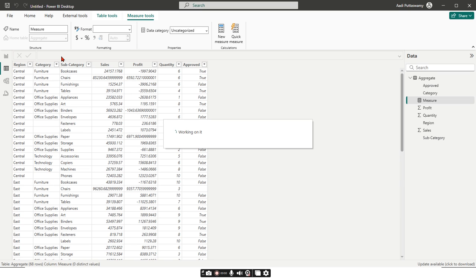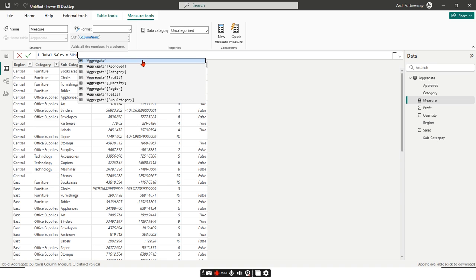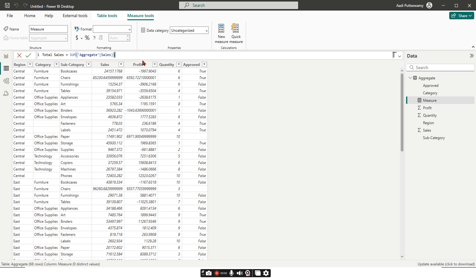Now you can see I have this measure, and let us say total sales equals sum of sales. So you can see that I have used sum, which is an aggregate function.